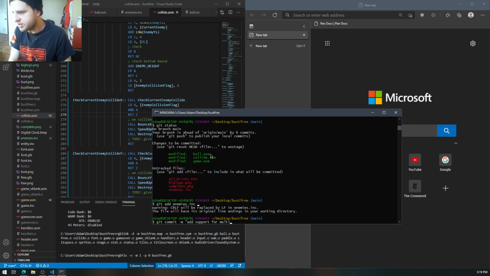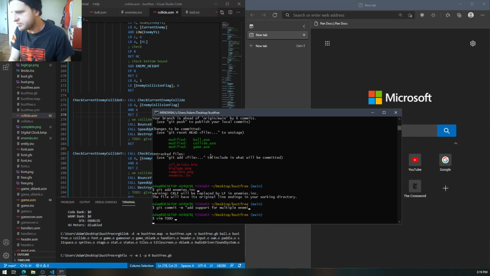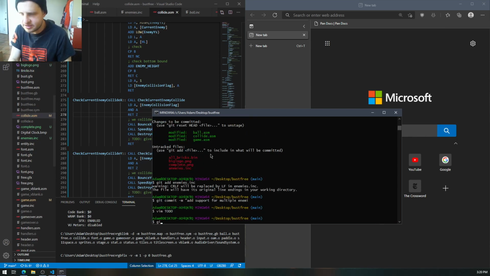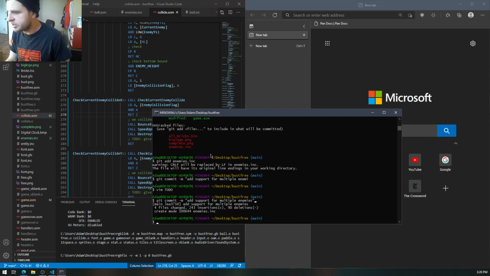Add support for multiple enemies. I'm going to leave that to do in there for now because there's enemies, but I wouldn't say that it's done quite yet. I guess the next thing I need to do is have some way to indicate as part of the level data what enemies are there, how many enemies there are, where the enemies are, that sort of thing. So that's probably what I'll do tomorrow. But I wanted to get that in for today. So cool, that is it.